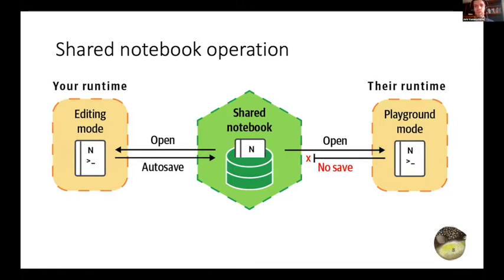So Jupyter notebooks are decent for collaborating with other researchers, especially for results sharing, which is their prime reason for being there. Terra gives you capabilities to edit things in tandem. As the book points out, it's not a fully fledged asynchronous collaboration mode like Google Docs would offer you. But you can open a notebook that someone else is editing and at least look at it and run it in playground mode so that you have at least that modicum of sharing.